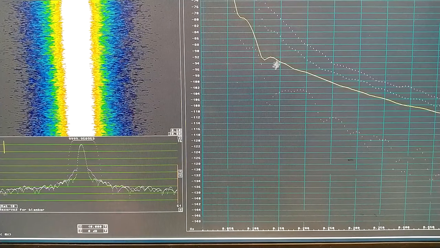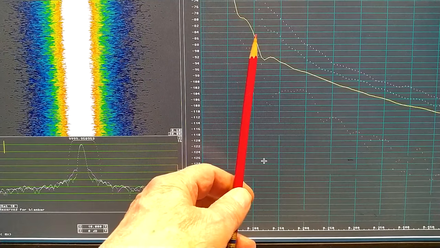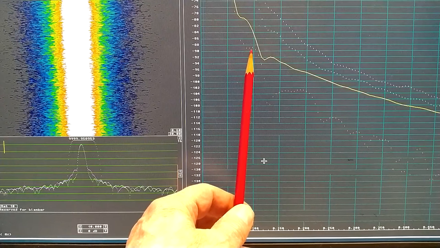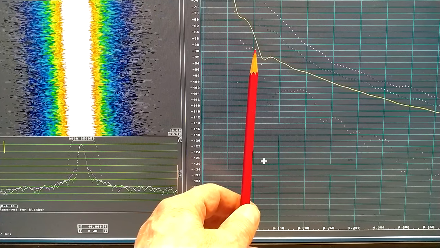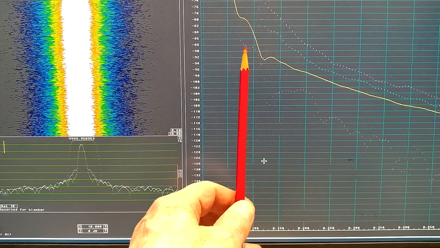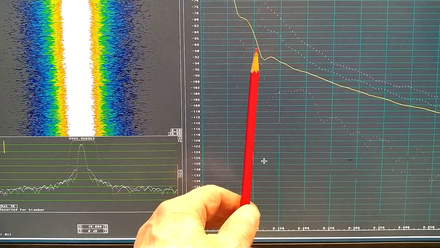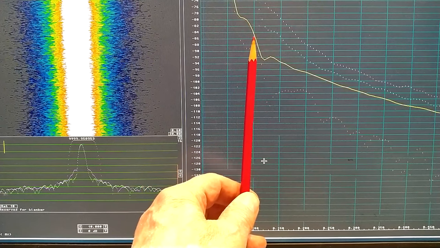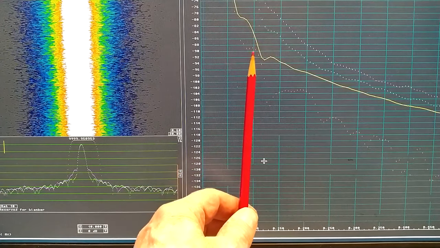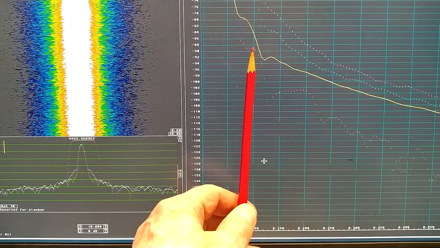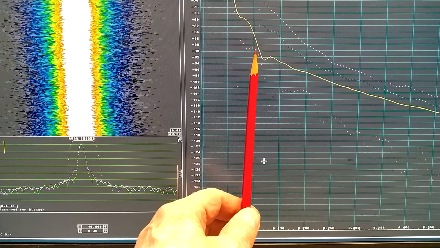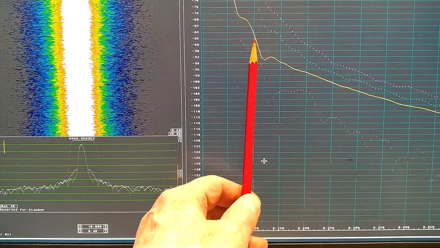To see better, I have expanded the frequency scale. So 0.1 Hz is here. And I can see that the difference between the imaginary part, the red dots that go here, and the real part, which is the yellow trace, is very small. It means that there is correlated noise between the channels, but it is not in phase. It is something like 45 degrees, because the imaginary part is equal to the real part here.